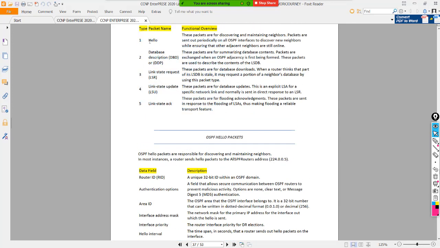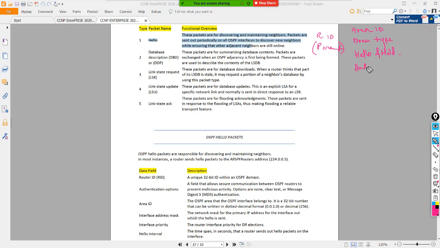Okay, the initial packet will be the hello packet, which comprises the router ID as well as some parameters. So what are the parameters in the case of hello? You must have a matching area ID, the same area type, and the same hello and hold timer between the two routers that are forming neighborship.